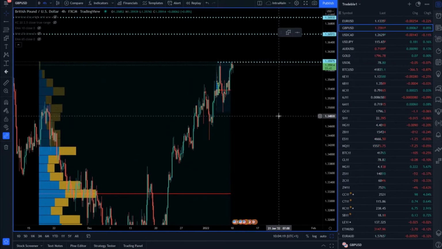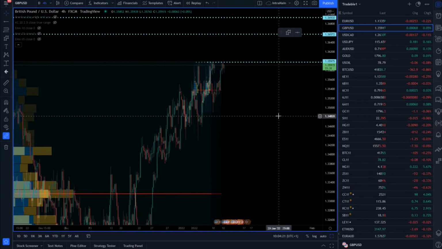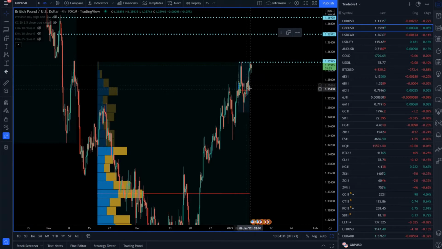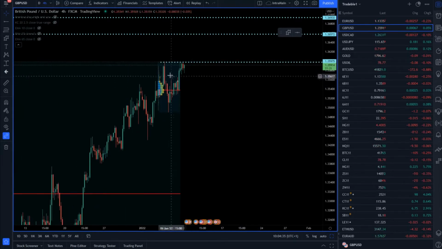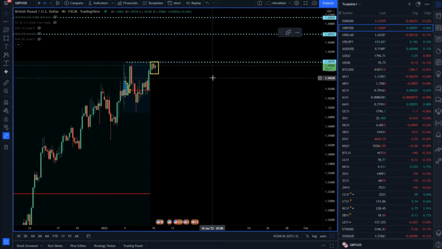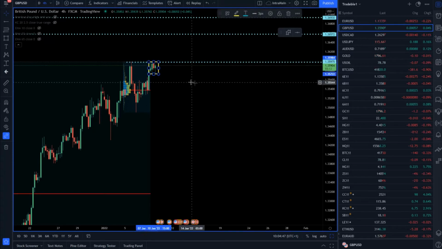So basically what we got on the British pound versus US dollar is that there is a key resistance at 1.3597. We can also say 1.3600. It is a key pivot at this stage on the British pound versus US dollar. If you check here, market sold off here and then retested this, but we're building contraction for the last 16 hours or so.